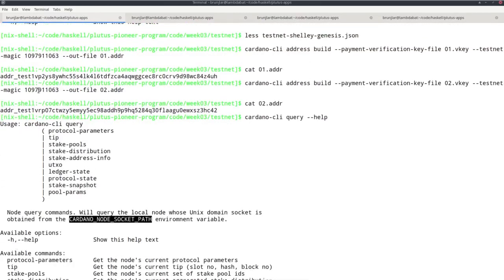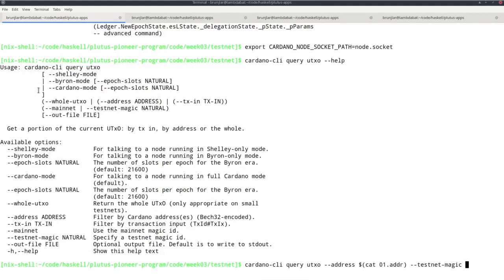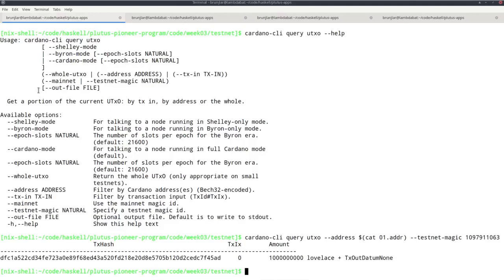It was here. See whether that works. It does, and we see the test ADA have arrived. So there's only one UTXO at this address. So this was the transaction hash, the output index. So the combination of those two specifies the UTXO, and we see the amount is 1000 ADA, 1 billion Lovelace.